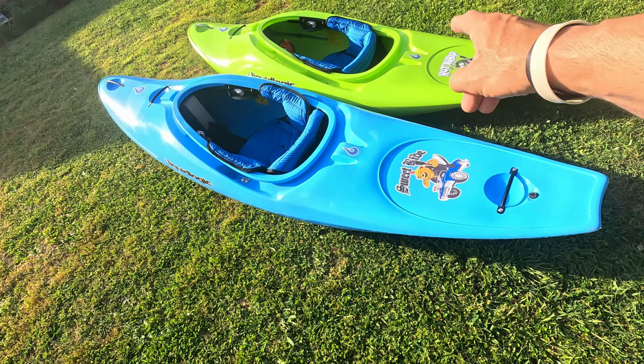Actually, let's roll them up on their side like this. You can see how the Hot Whip comes down and widens up right there. And then look at the length and how this is a little more rounded off, where that's kind of like a sharper point right there. Looking at both of these tails side by side.